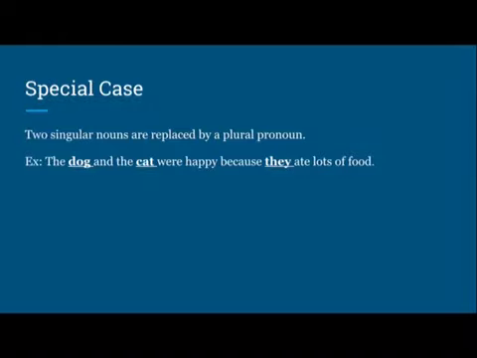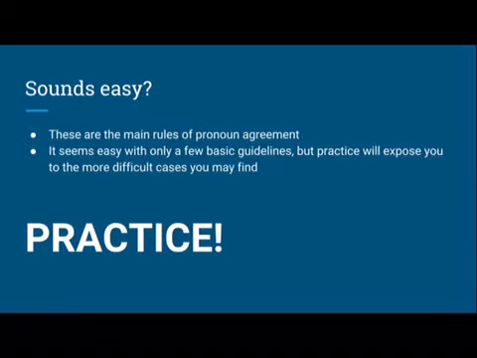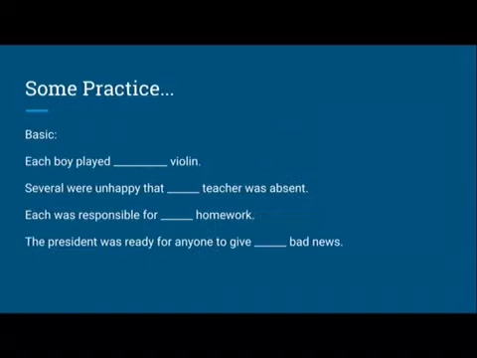There are some exceptions to the basic rule of singular matching singular and plural matching plural. For example, if you have two singular nouns connected by "and," such as the dog and the cat, then they are replaced by a plural noun rather than a singular noun. So those are the main rules of pronoun agreement. To understand how to use it in your writing, you need to practice with many examples.